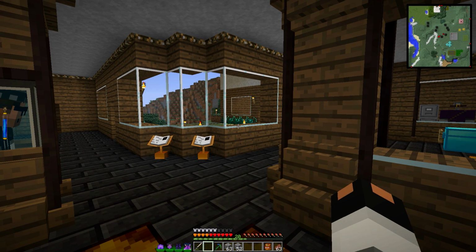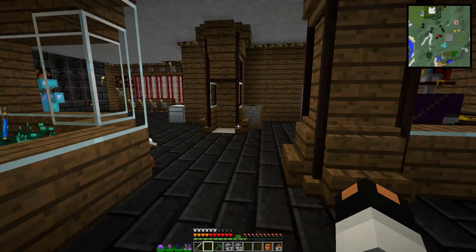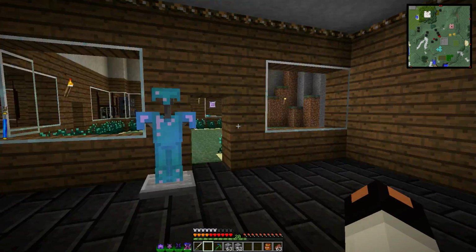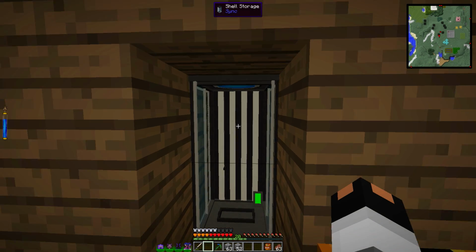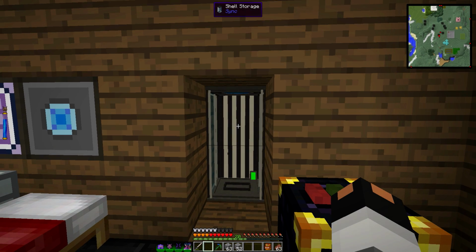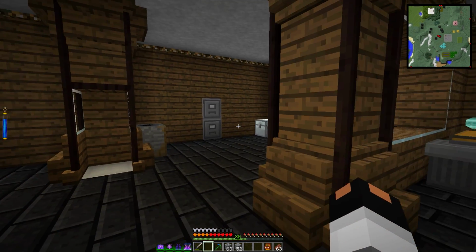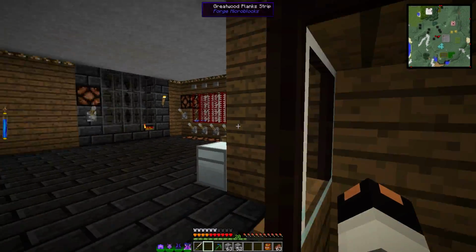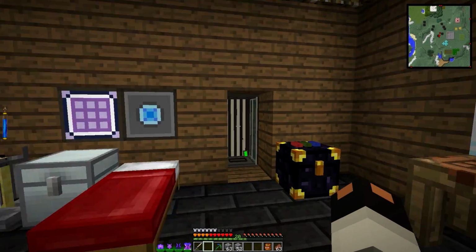And I died. But what I did not realize, and which is a really cool thing to find out, is when you have a clone in a shell storage and you die, you teleport instantly to that clone. So when I died fighting the wither, I came back in my own body. Very, very cool.